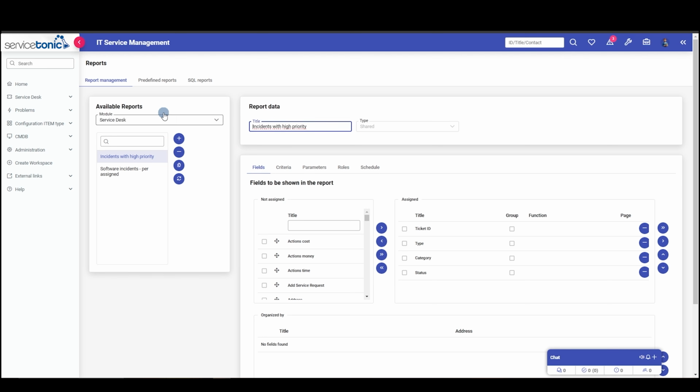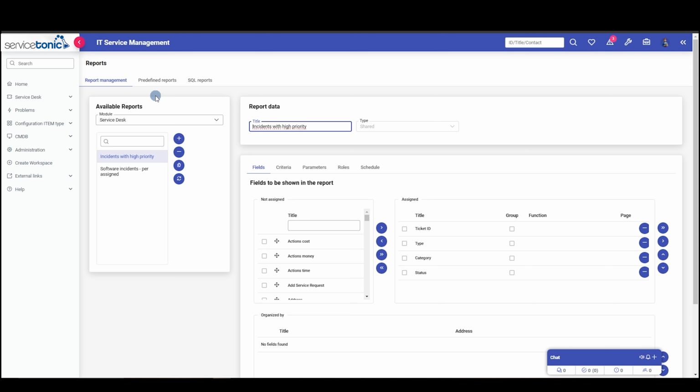First of all, we can see that in ServiceTonic we can manage 3 different types of reports. We will start with the report management, which is probably the most used of the 3, as it is not necessary to have knowledge of the database. The creation method is very simple. To demonstrate it, we will make a small example where we will show tickets that are still active, meaning that they're open, not closed, and therefore not yet finished.